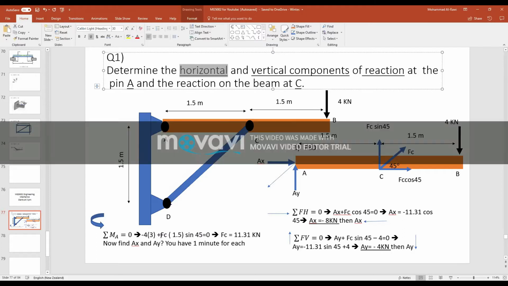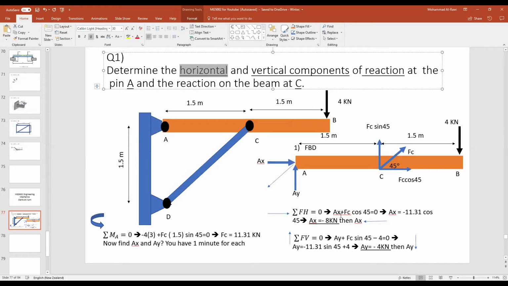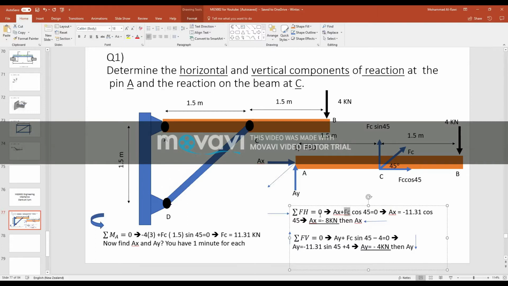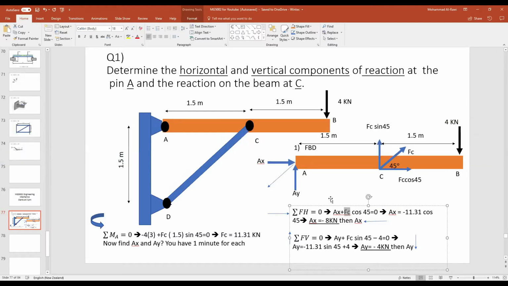Step 2, here is the tricky point. Either you say, this is straightforward. For example, if you start by finding the summation of forces in the horizontal direction first, this will make it very difficult because you will end up with AX and FC unknown, and then you need the moment to solve the equation. But if you start with the moment, and the reason I started with the moment is that at point A I have 2 unknowns, at point C I have 1 unknown but I did write the components of it, and at B I have 1 known, which is solid information: 4 kilonewtons going downwards.